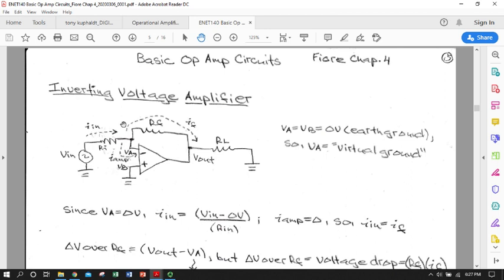So here's our basic schematic for our inverting voltage amplifier. So we have our basic op amp. We have the non-inverting terminal grounded in this case. So we're going to apply our AC voltage signal that is coming up reference to ground. It's going to come in through the inverting terminal resistor into the inverting terminal. And then we have our feedback resistor connecting the inverting terminal to the output. And then our nice amplified signal flows out over our load resistor, and then we connect back to ground.